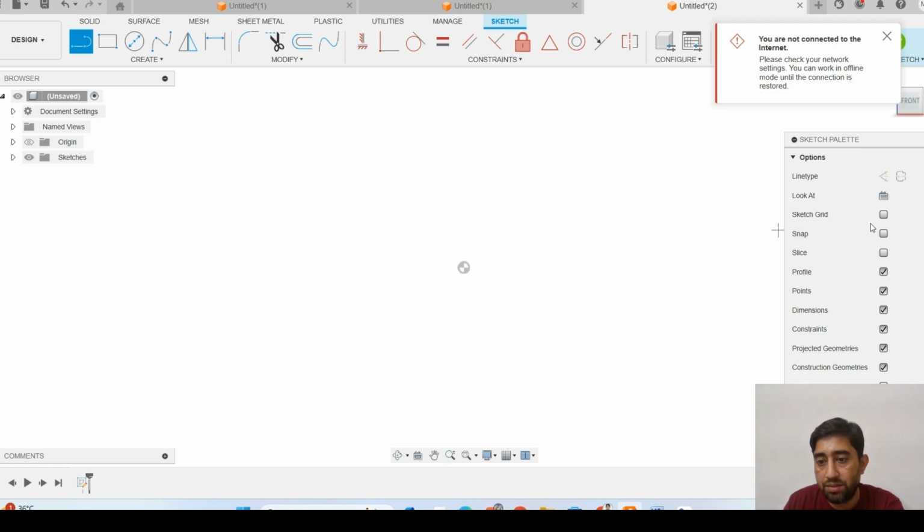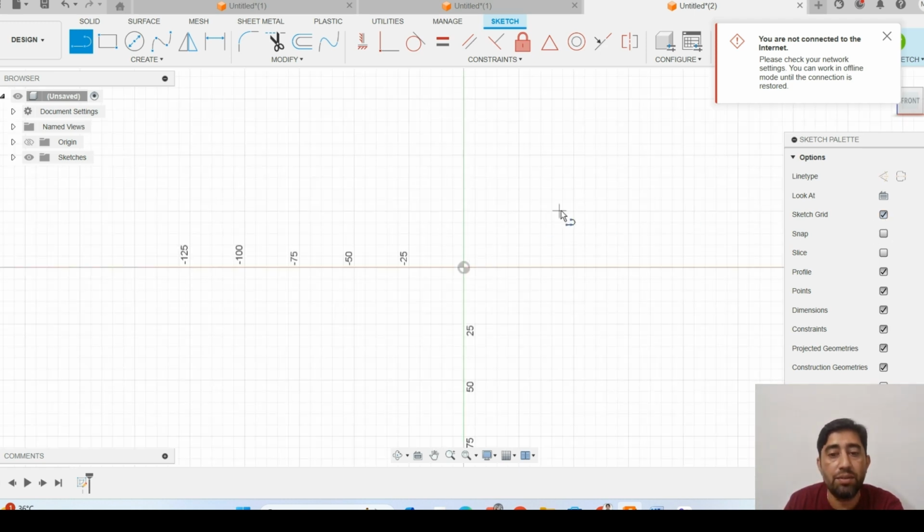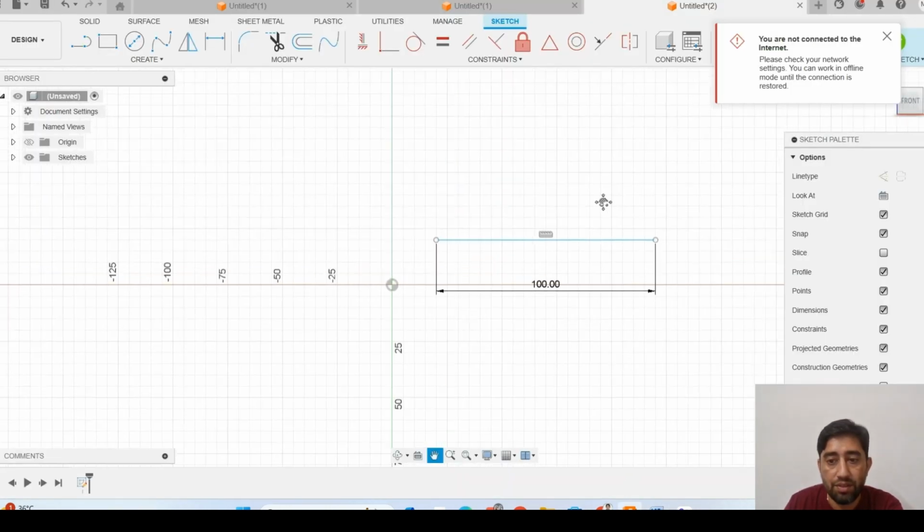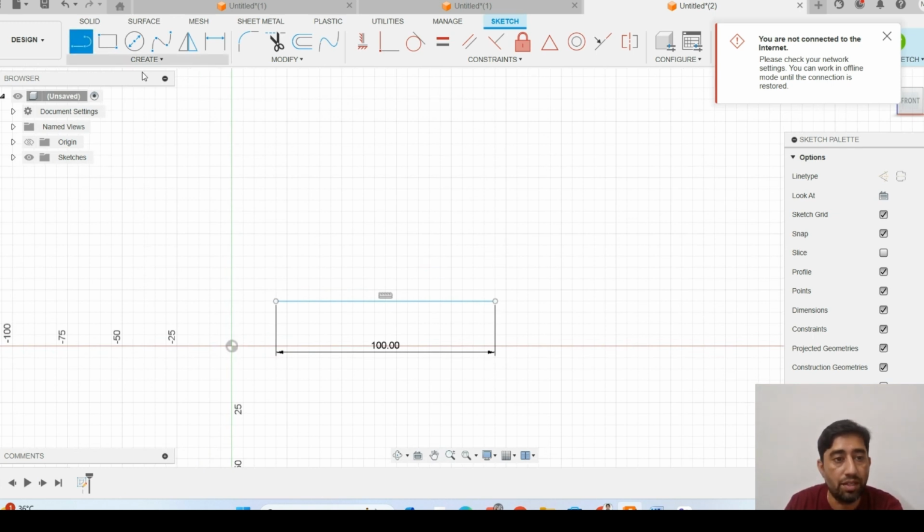We can open this grid so that we are able to find the different coordinates. We can start from any place. Click on snap so that we are able to locate these intersection points of the grid easily. So we are placing the first point here, then making a horizontal 100 mm line from 50-50 to 150-50. Then we go this way, drag from the mouse, click on the line command, go this way, horizontal line.